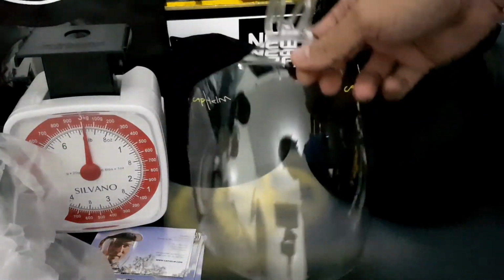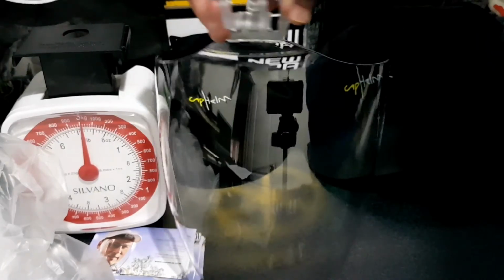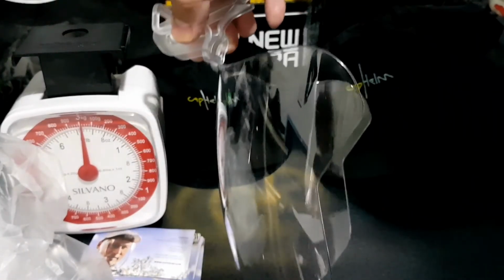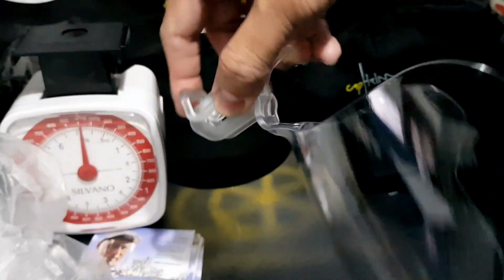So that's roughly what my video review is about Caphelm. It's really a game changer for your curved brim caps. I wouldn't recommend this for flat brim as it will eat through the brim, and it's quite thick, this one.